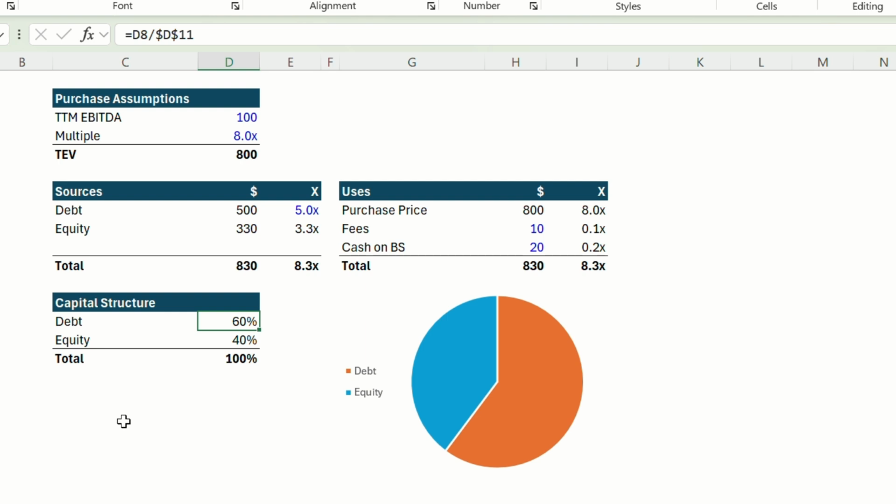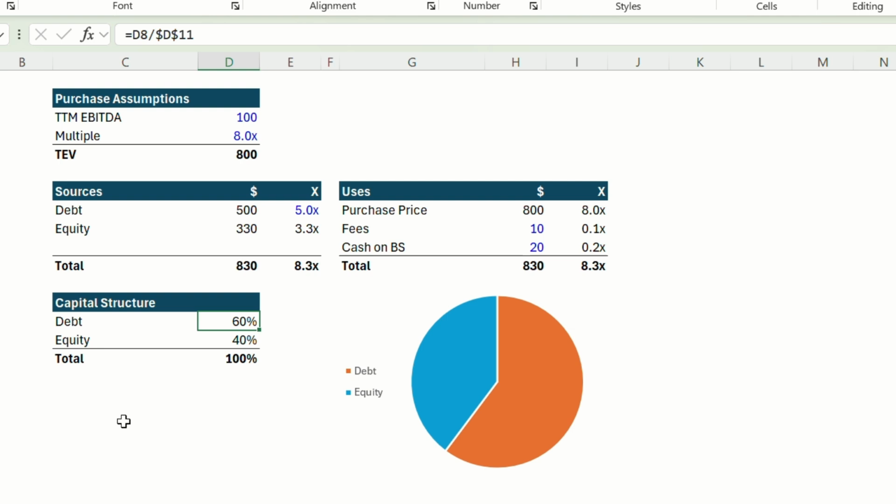If this was an LBO back in the 80s, this could have been an 80-20 or even a 90-10 split. But in the recession and the 2008 crisis, people became aware of the dangerous implications of having a crazy amount of leverage. So those leverage levels have normalized to merely a 50-50 split.